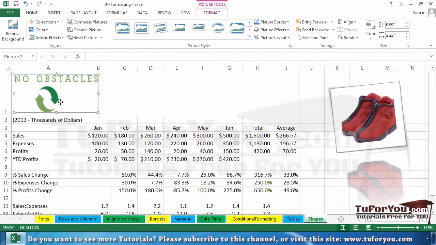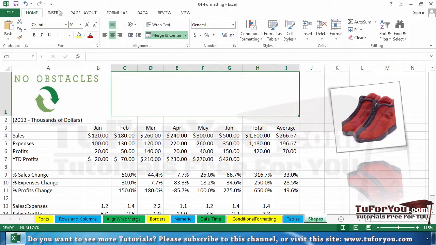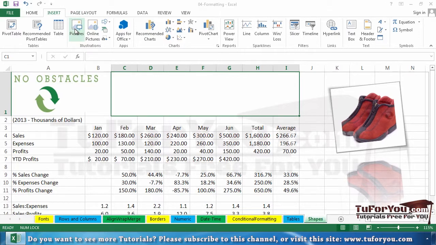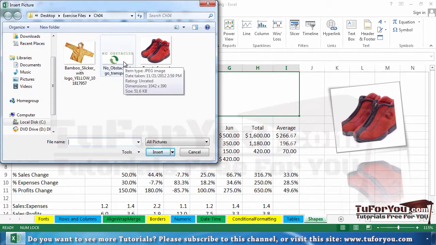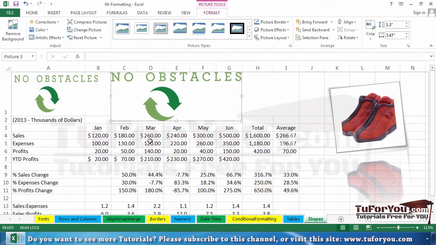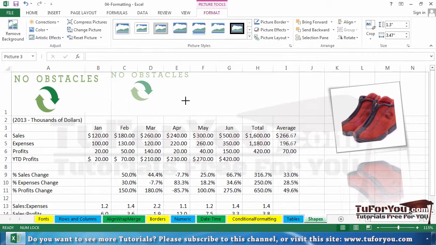How about the trademark that we see over in column A? That's actually an object and we have that available also. Insert pictures, also located in the same place where we found these sneakers right there. Insert and there it is. If you're making size changes here, it's always best on logos to be using the corner so you keep that same proportion of height to width. It's generally frowned upon to distort the look of a logo, but you can certainly move that around too. You can copy and paste these and do different things with them as well.